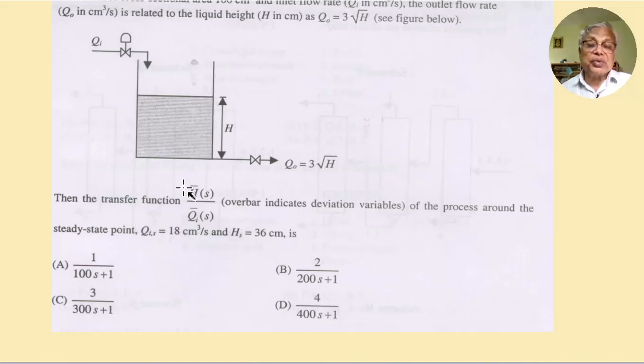for this system. So this is a tank where liquid is flowing through, and the flow head relationship is given by a nonlinear relation, right? Q naught is proportional to root of H. So for this, what will be the transfer function? This transfer function also will be a first order.